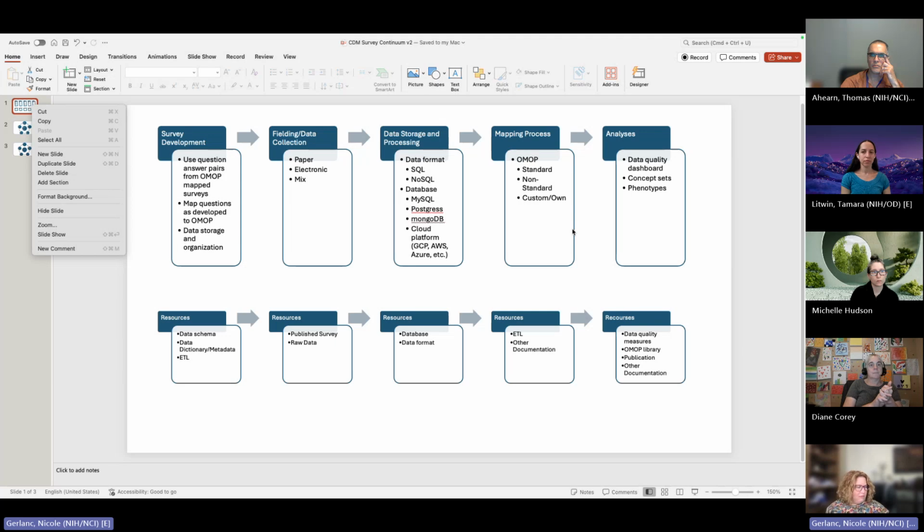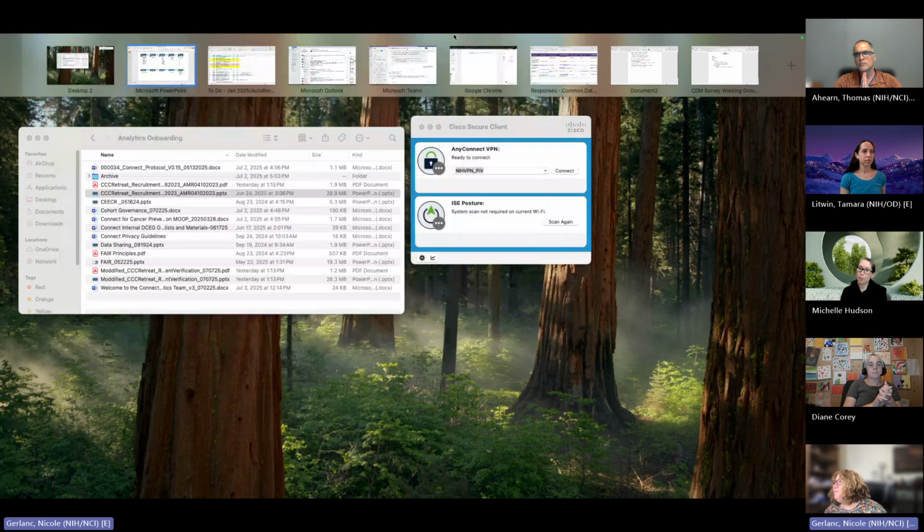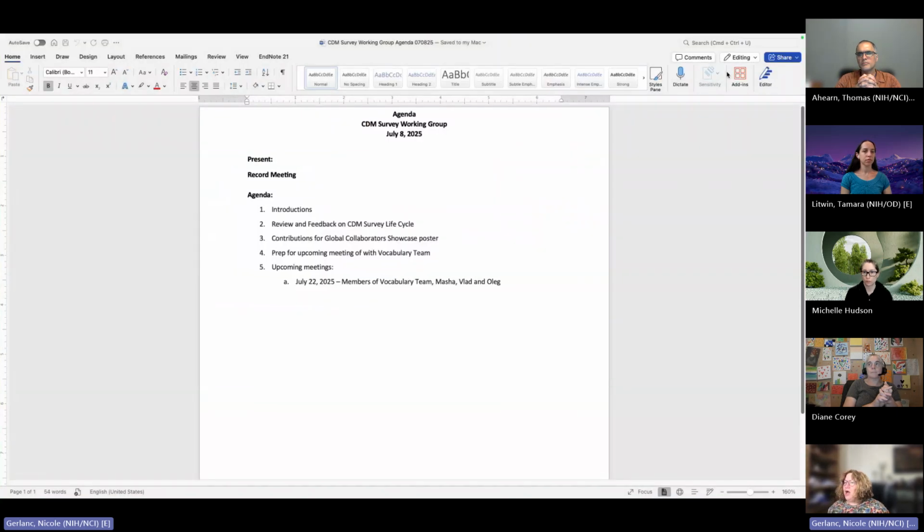And then the last thing on the agenda, and hopefully I can remember enough of what was going on to be helpful because we haven't talked about this since May. Basically, the vocabulary team is aware of the situation where we've got all this non-standard vocabulary that's been created and that is necessary if you want to map surveys.